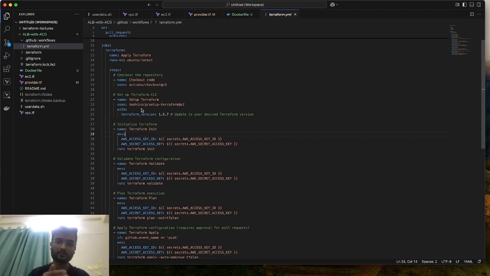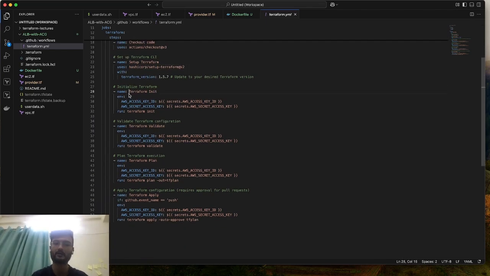Usually when you run Terraform on your computer, you download Terraform. So that is what the command is doing: it is installing HashiCorp Terraform from whichever site it uses. And after that, the terraform init command.